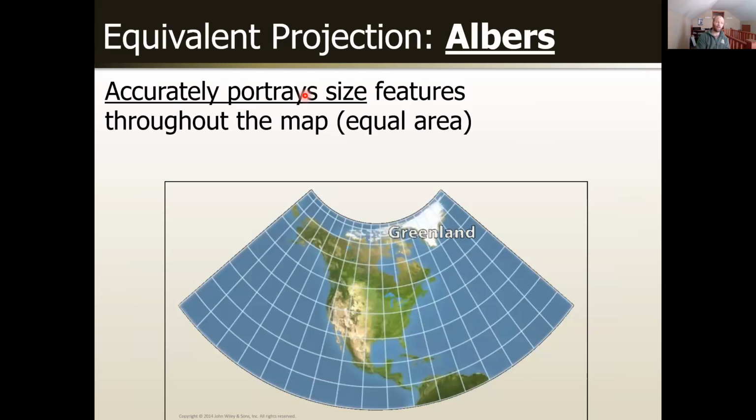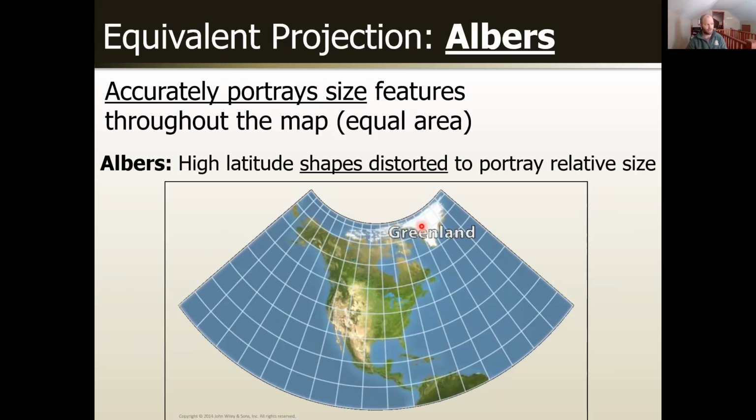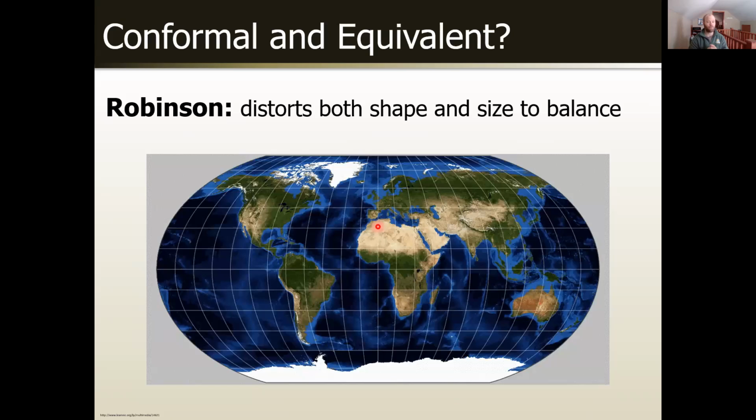Moving on, another common projection is known as the Albers projection. And in this case, it accurately portrays size, but it is distorting shape. And so the shape is most distorted, like Mercator, towards the poles. And so here, kind of the opposite, if you will, or the inverse of Mercator, the Albers now accurately portraying size, but distorting shape. And last but not least is another projection.